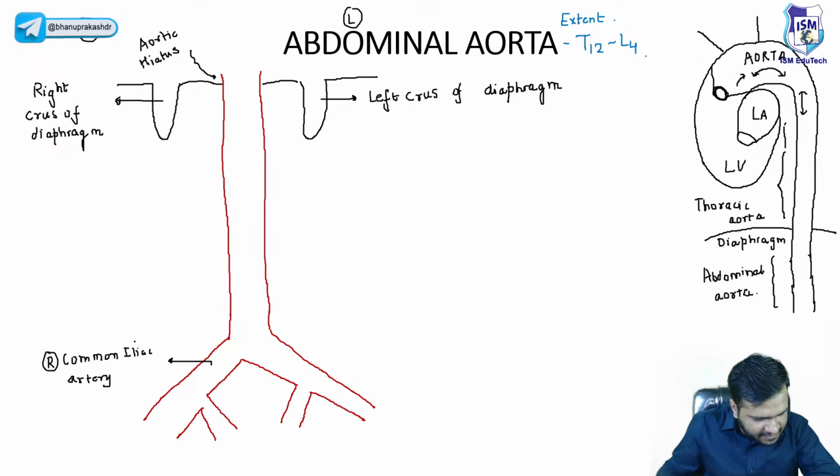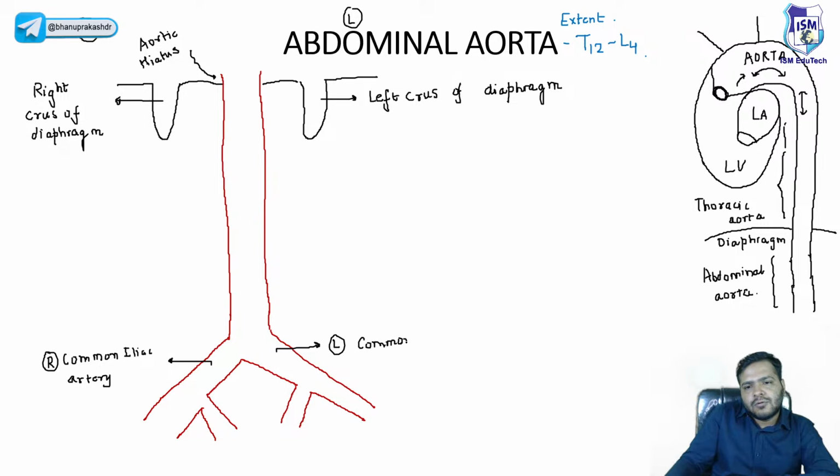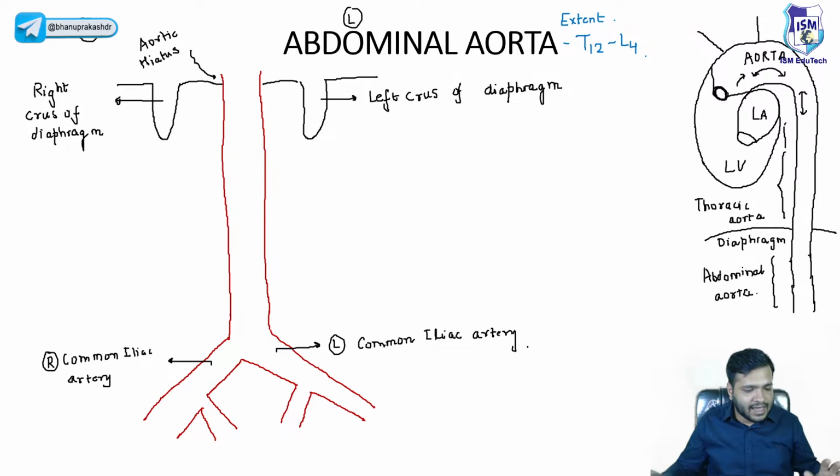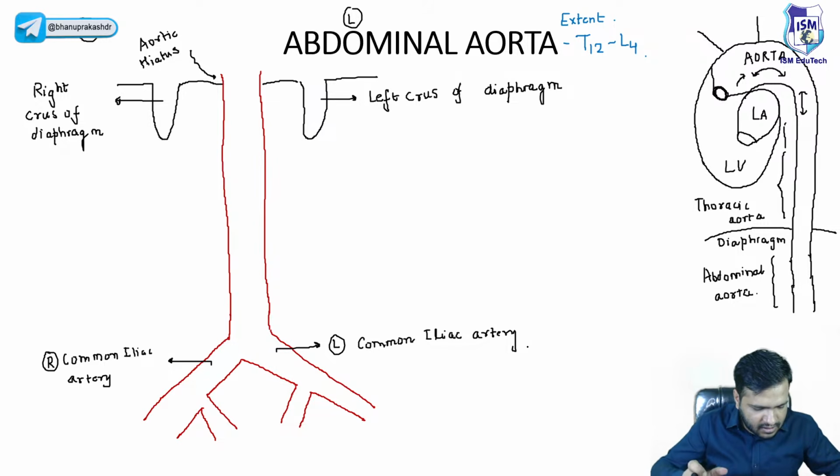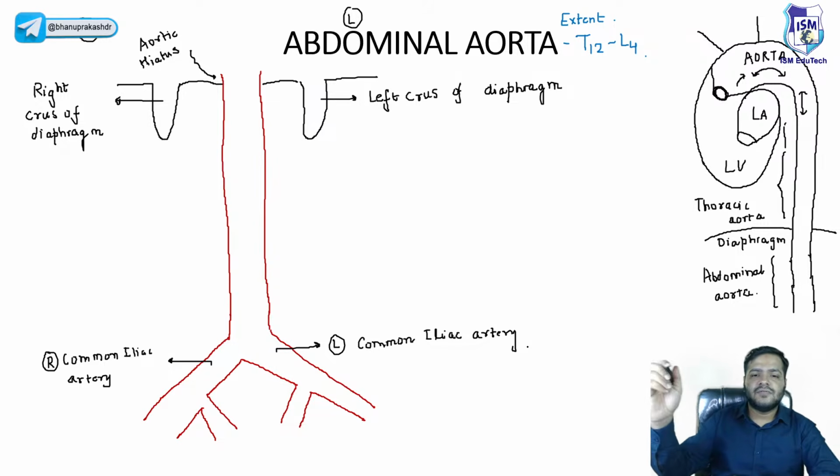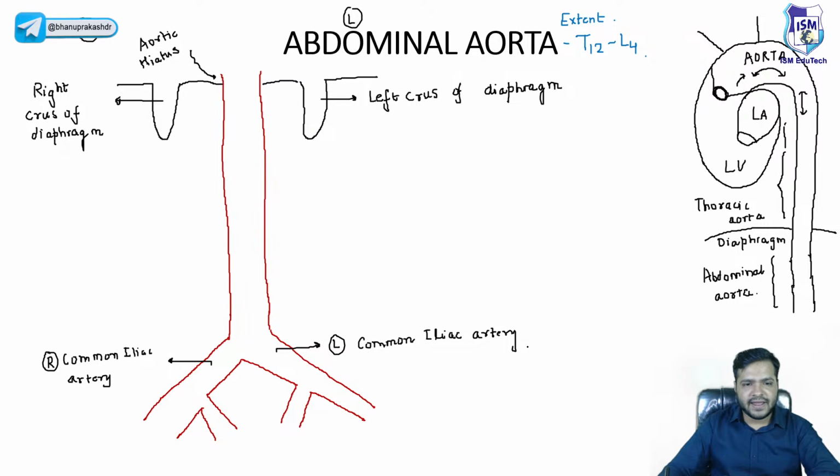Yes, everyone is right. I'm a bit busy drawing, so I'm not taking your names, but everyone is right. I'm going through the comments also. And we have the left common iliac artery. Beta, when I start the pelvis and say iliac arteries, don't get confused at all. So we have the right common iliac artery and the left common iliac artery. Now at the lower border of L5, these common iliac arteries will again divide.